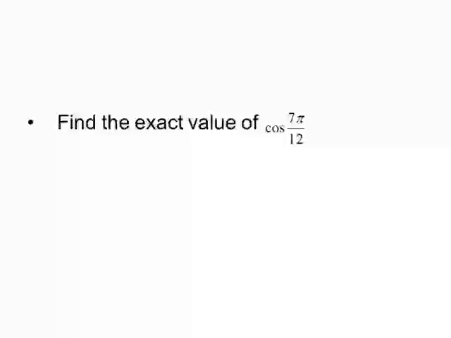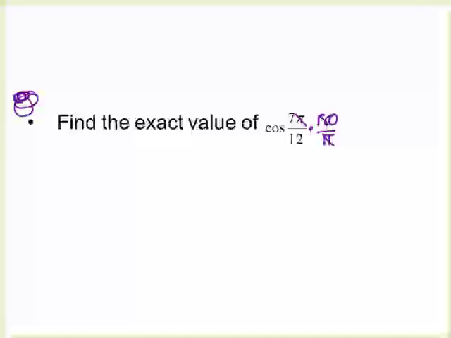Go ahead and try this example. It's in radians, so your first step is to make it into degrees, and then after it's in degrees, look for some angles that would add or subtract to give us that number. First thing we want to do is convert, so we convert by multiplying by 180 over pi, and that gives us what? 105. So then I want to find two angles that I know about that I could add or subtract to get 105, and what would that be?